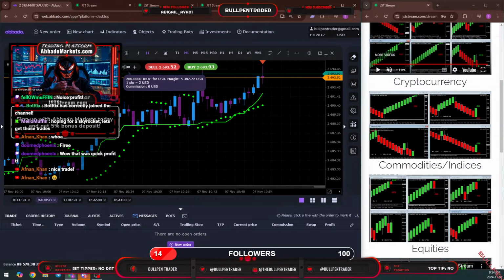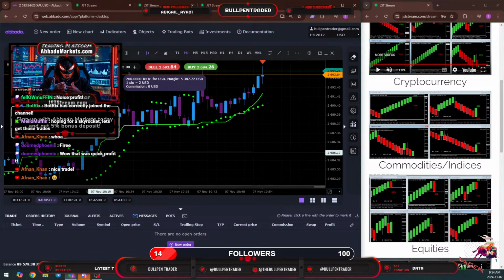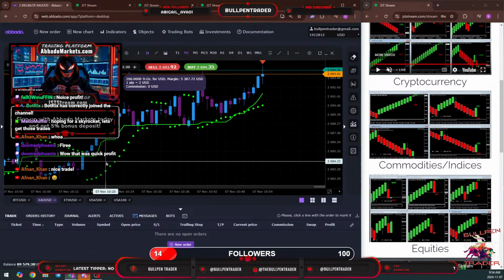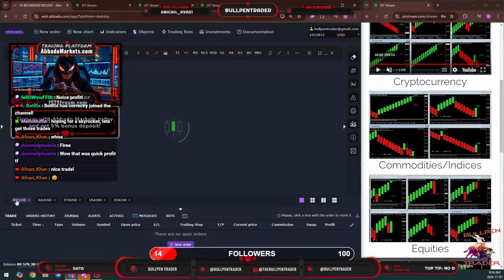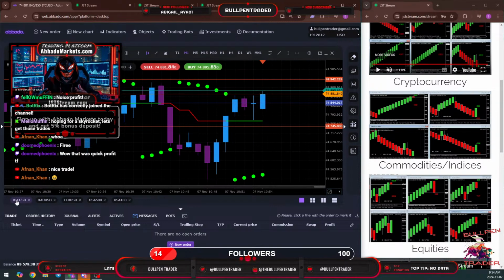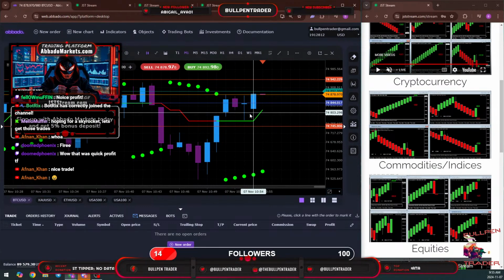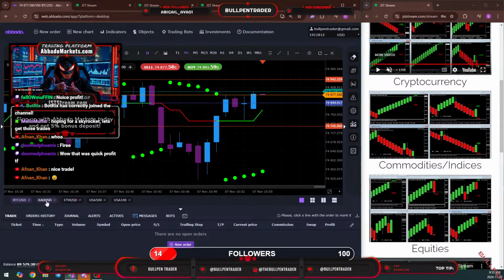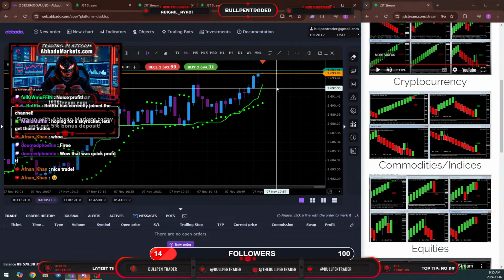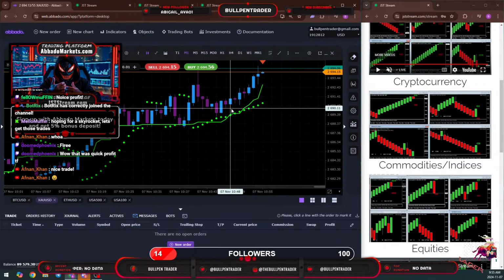Yeah, exactly. It's just institutions throwing around their money. One's doing full port buy. The other one's doing full port sell constantly. All right, let's see what's going on here. Gold's just pumping, but it's not giving me an entry for me to enter on.